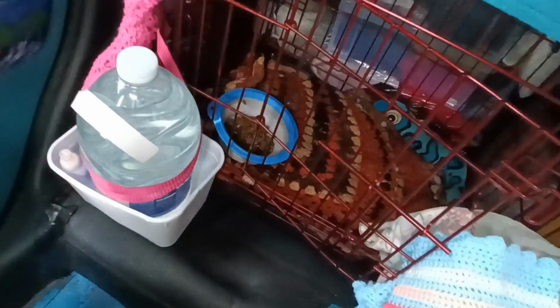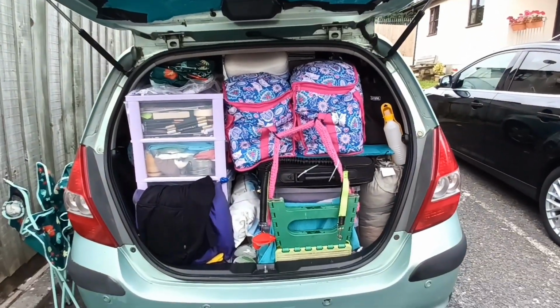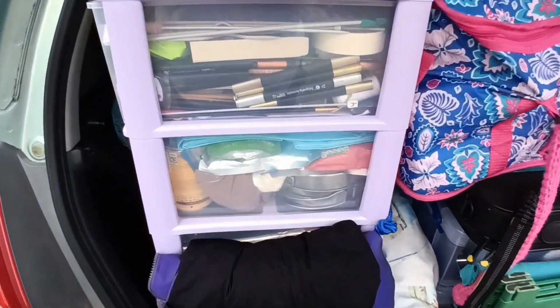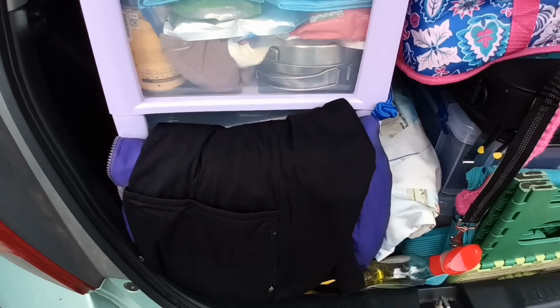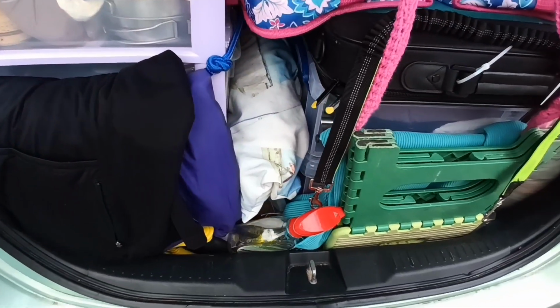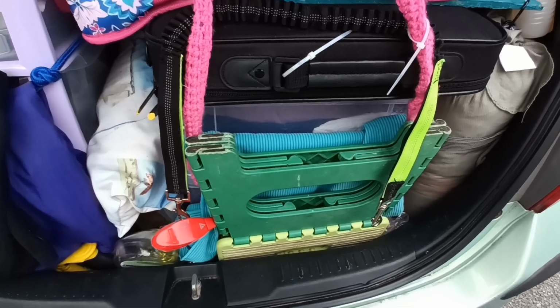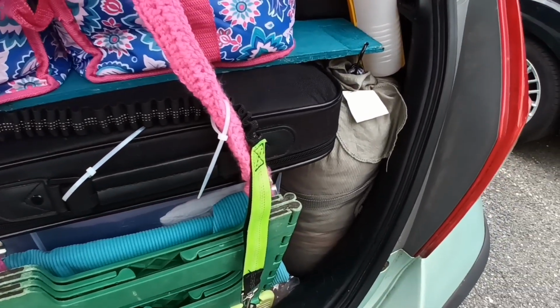And here we're at the back of the car. I've got a plastic unit at the back here, and then obviously another one that was next to the dog cage. I've got a bungee strap that's got my coats over, a bag for my dirty washing, a little step stool so I can reach my roof box, my sleeping bag and 2 boxes of clothes are there.